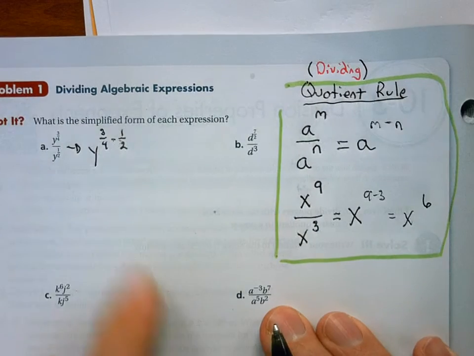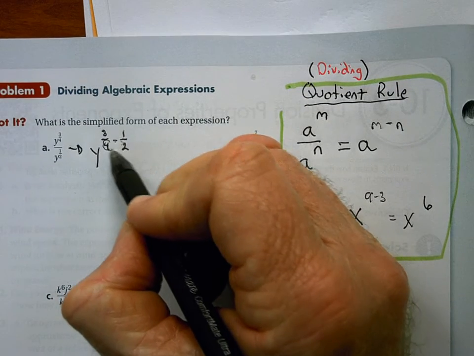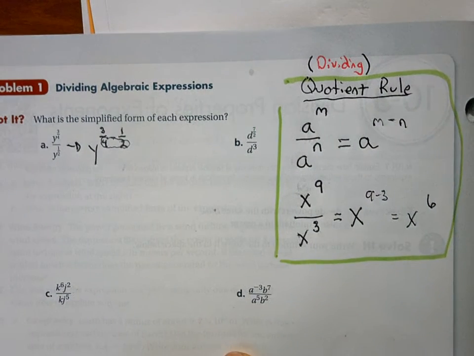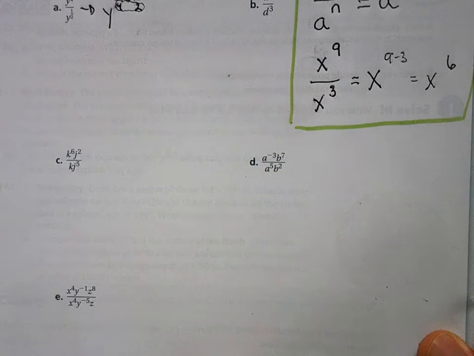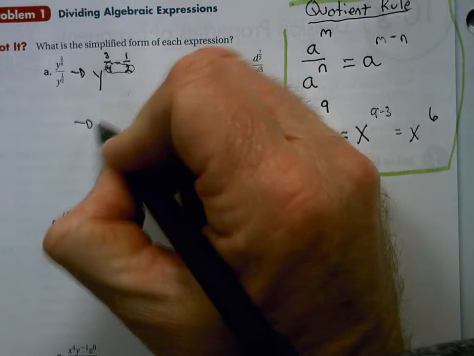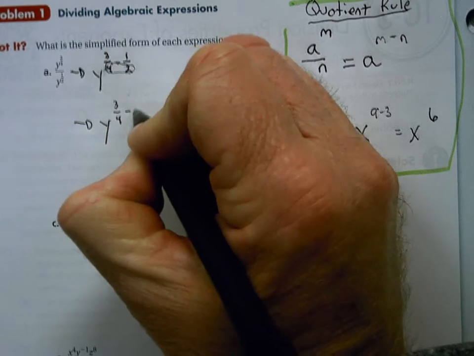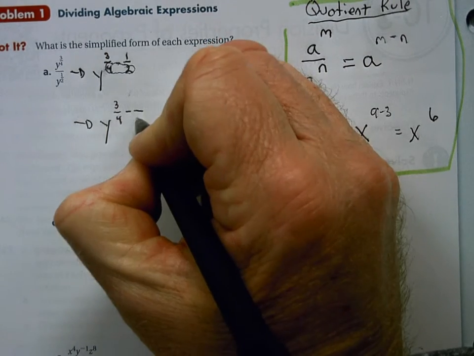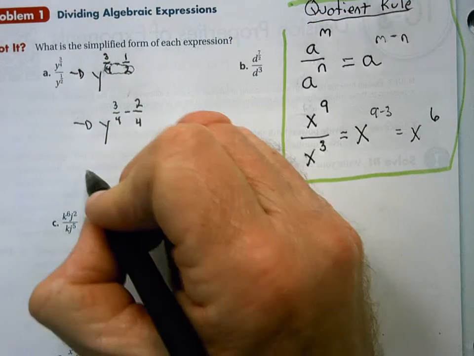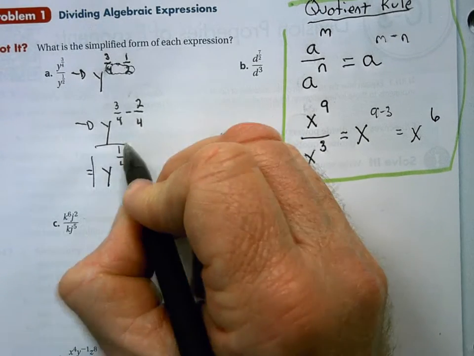Now you guys know that you cannot subtract fractions until they have a common denominator. So I would have to change both of these numbers right here to the same number. So what's the common denominator between 4 and 2? 4, yeah. So when I change this, I'm still going to have a base of y. 3/4 will not change, but then I'm going to have to go minus, and what would 1 over 2 become over 4? 2 over 4, and then you subtract. So this would give me a simplified answer of y to the 1/4 power. Okay?